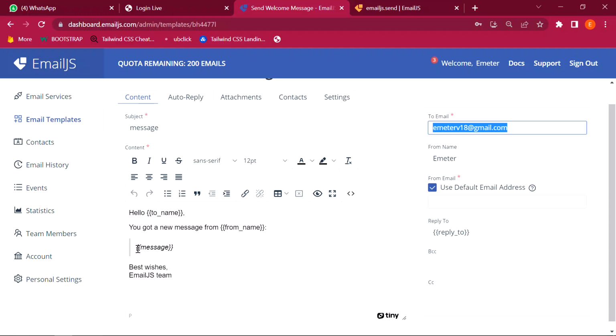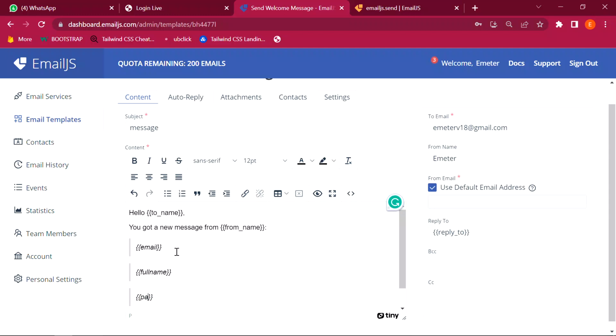You can see this, I call it template literals here, that has this double bracket. This double bracket stands for the variable you are sending from JavaScript. Now we don't have any variable called message. We have variables which are creed.email, full name, and password.